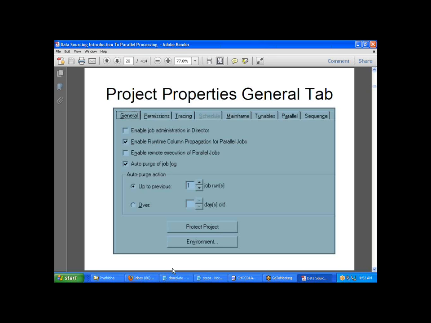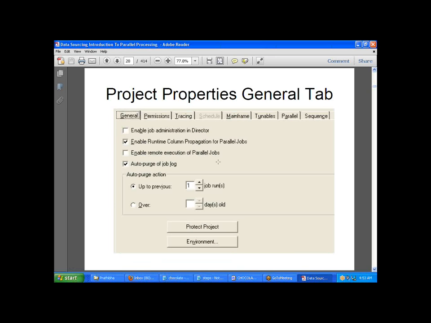That is done by enabling runtime column propagation for parallel jobs. So that's it.